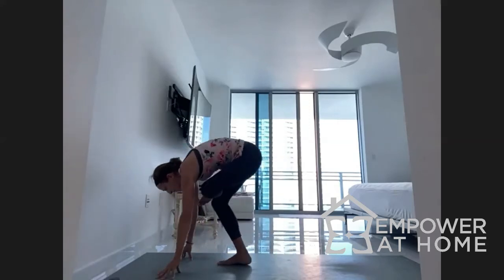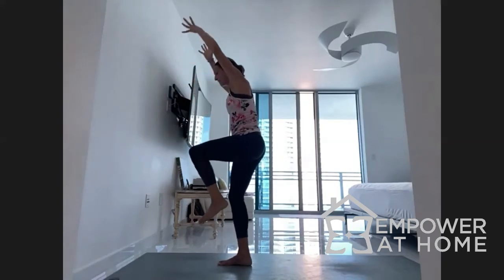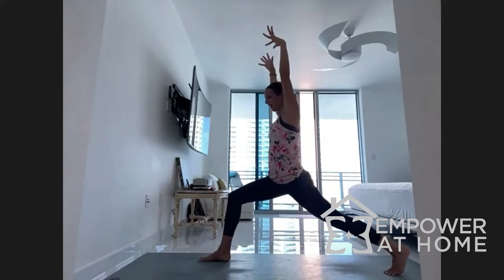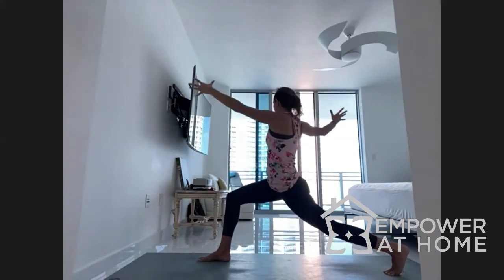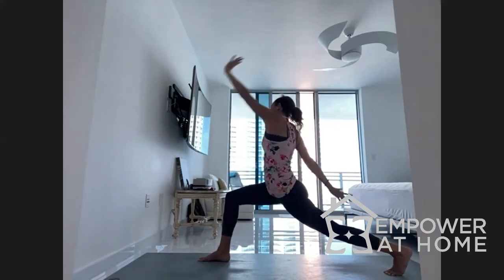Whatever version of this you have taken, come back to your one-legged mountain. Reach the left foot back. Crescent lunge, something familiar. Inhale. Exhale, goalpost and hover. Inhale up. Exhale to the twist. Inhale to reverse the twist.